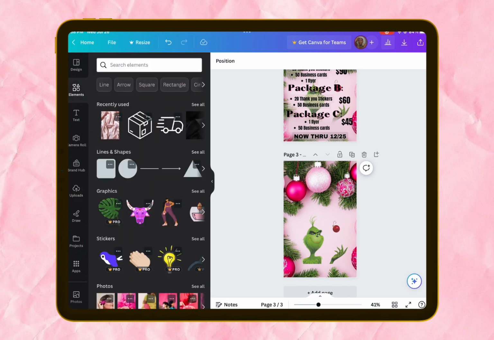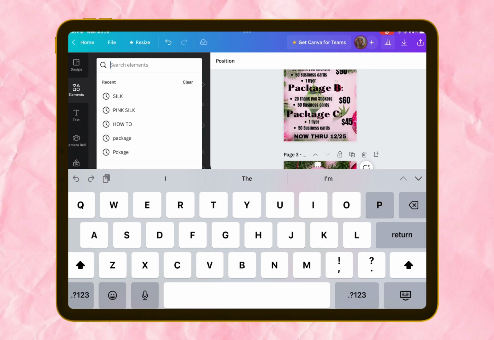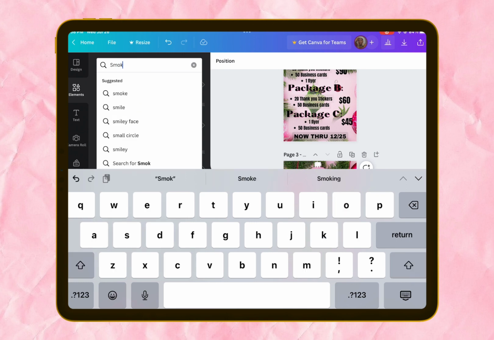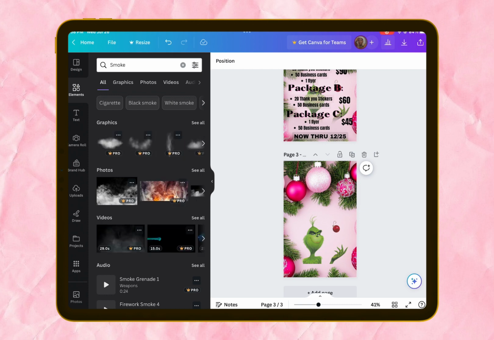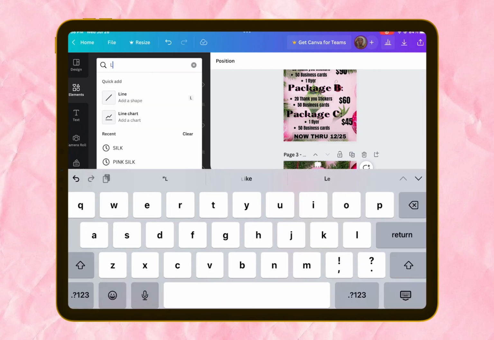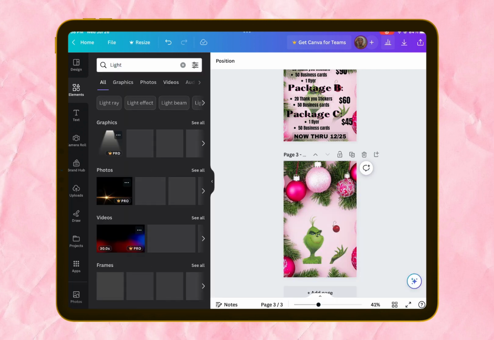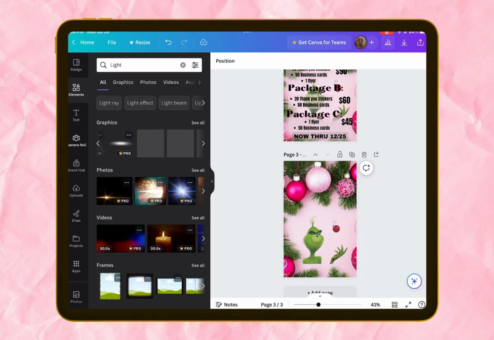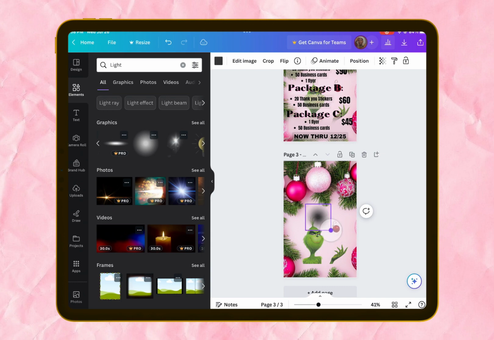And now on here, I'm just trying to find the smoke because at the bottom of the Grinch, you can see where it's like a straight line.